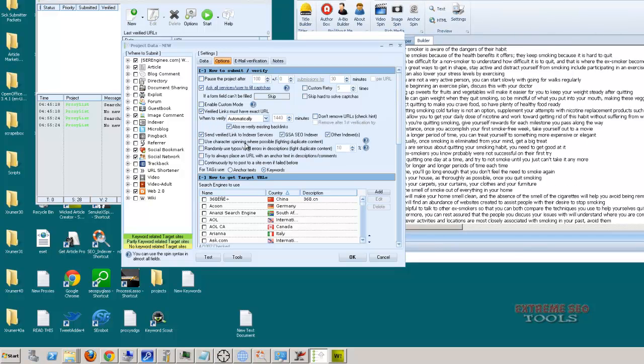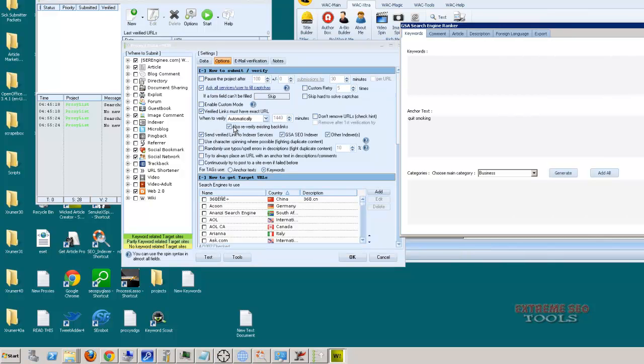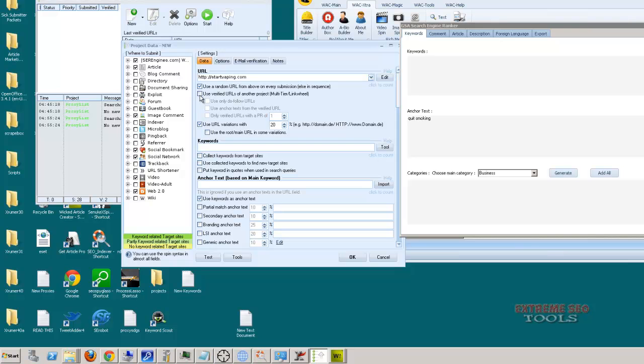Verify all your links. I like to re-verify my backlinks. We'll get to that here in a second. Because when I'm making link wheels, I want to make sure that the verified list is actual links and they're not all dead. The way that you build a link wheel is you just go here and click on use verified URLs from another project, and it's not letting me because I don't have any other projects. But let's just say I wanted to make another project after this one was done. I could then click here and link to this one, and it would build links on the new campaign towards the first one. So just building link wheels.